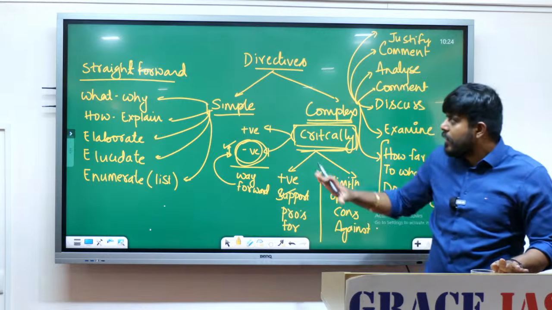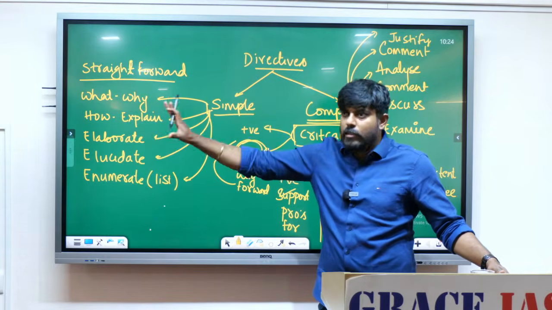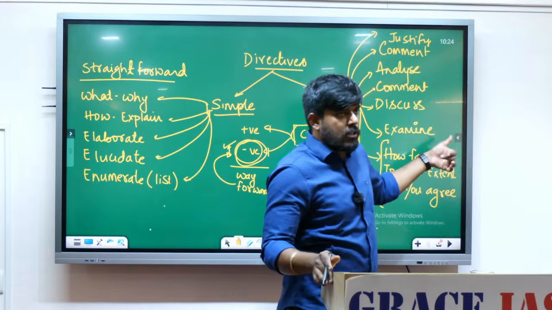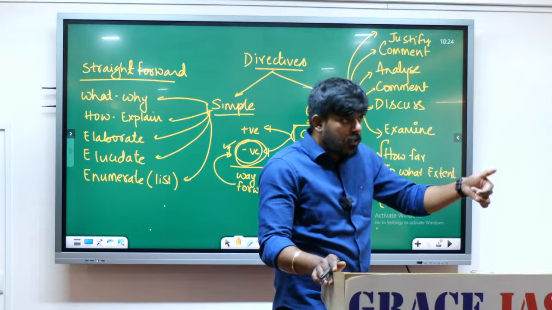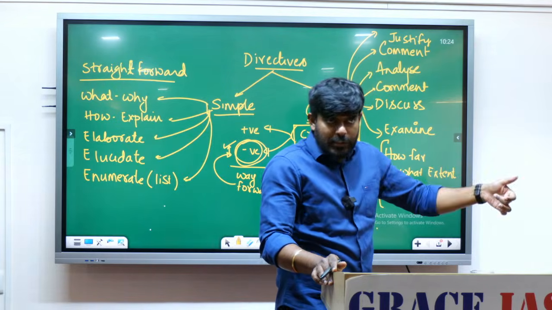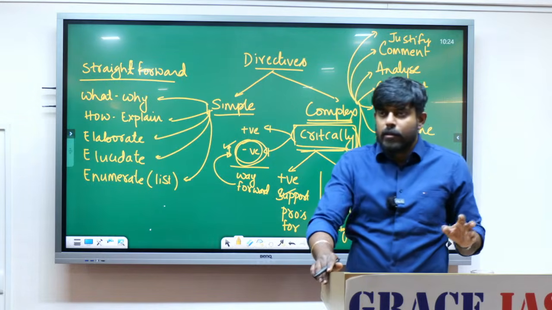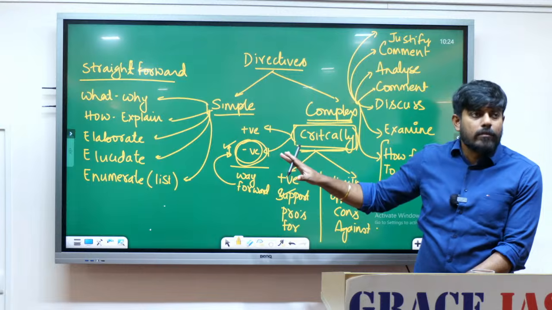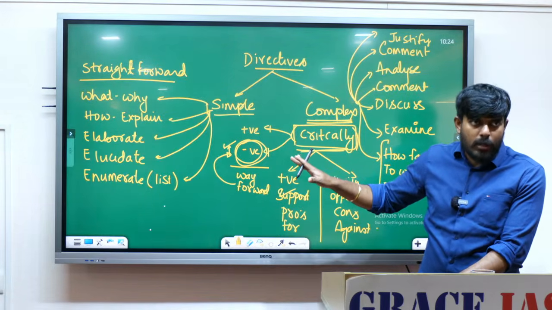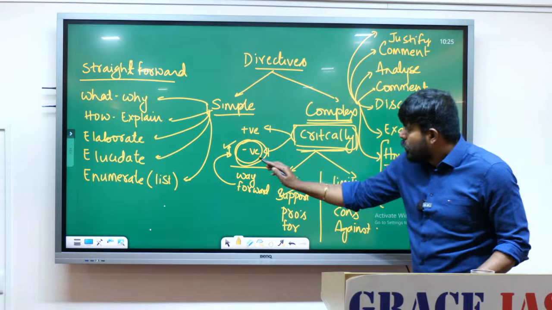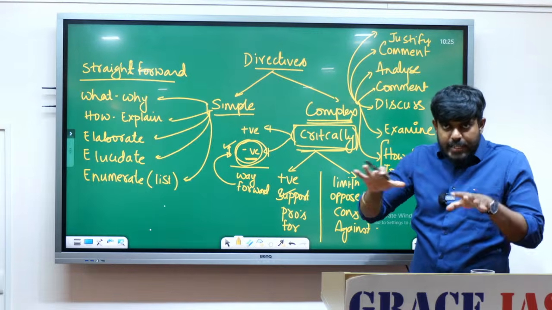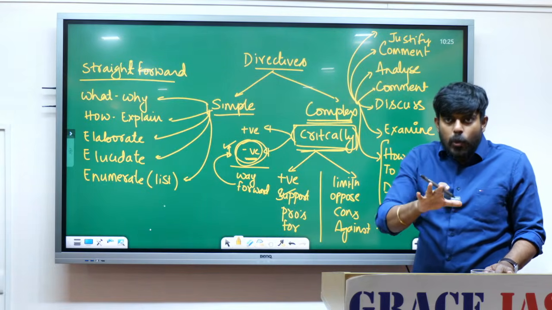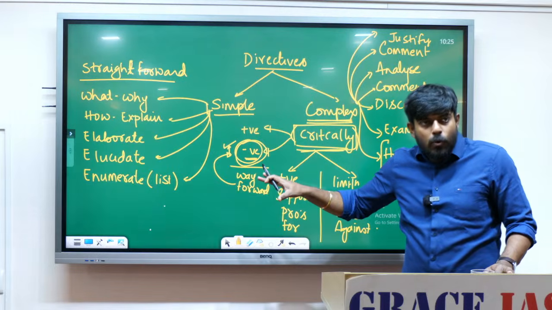That's all. So, see, whenever simple directives are mentioned, just try to answer the question in a schoolish way. You don't have to worry much. Whatever is asked, you must write the answer to that. Whenever the complex directives are mentioned, you need to bring different dimensions. You have to support the argument, you have to oppose it also. For, against, positives, limitations, you have to bring all of it. And at the same point of time, when critically is mentioned, then you need to emphasize upon two things. One, you have to bring more negatives, at least an equal number of negatives. You have to criticize, and whatever loopholes that you mention, you also have to provide a way forward which will help you to overcome the loopholes.